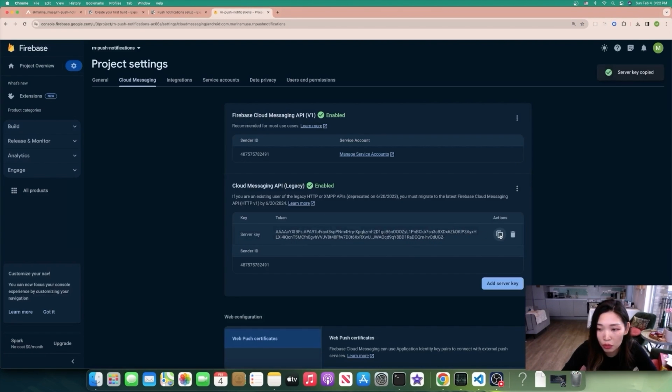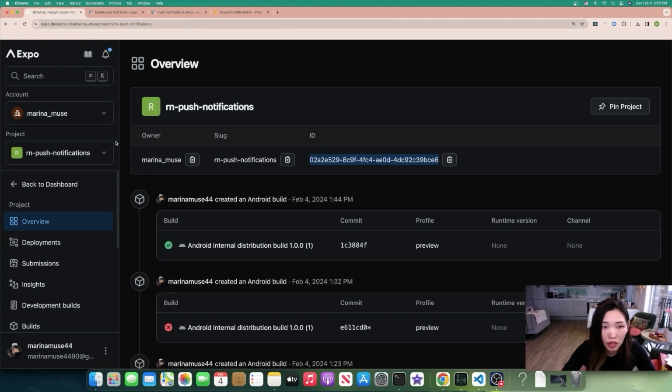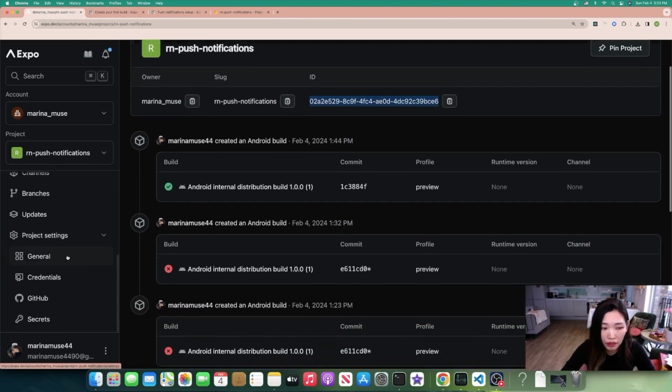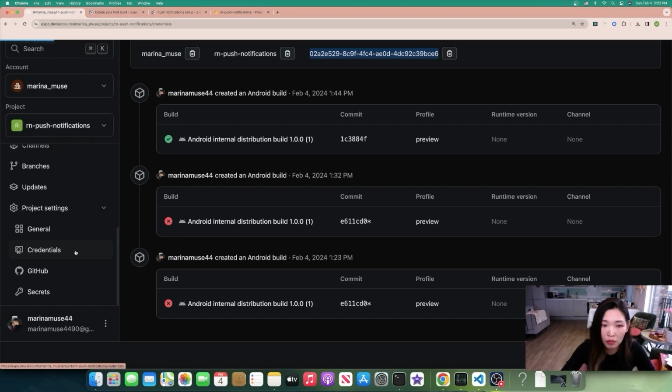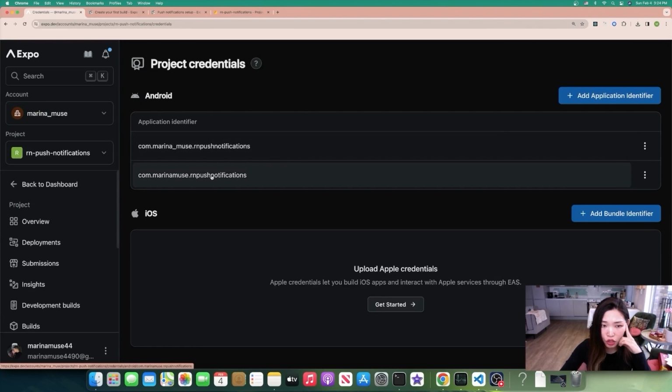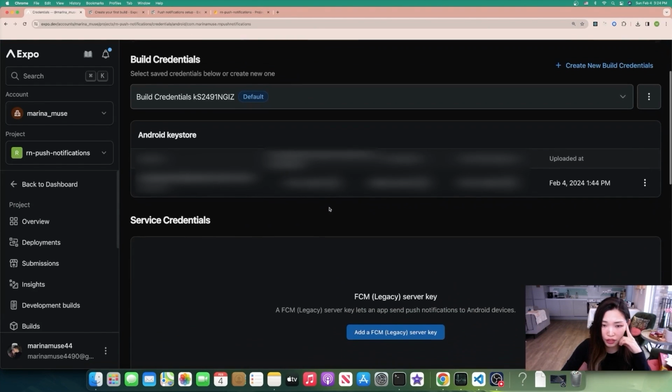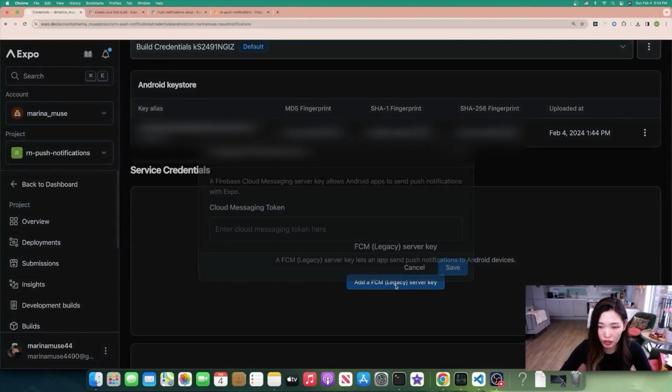I'm going to copy it, and then we're going to go to our Expo Dev account, to our project, and here on the left side we have the credentials tab. Let's go there and choose this one, this identifier instead. Yeah, sorry, it's a bit confusing.